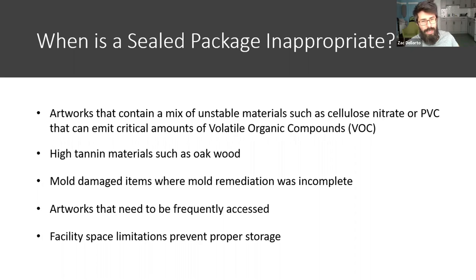Also, artworks that need to be frequently accessed, maybe documents and things like that. Artifacts that need to be accessed, for scholarly reasons, or perhaps a multi-page artwork or document that has information you can't see through the sealed package. That would be another reason where it would be inappropriate, perhaps. And additionally, when you're talking about collections, if you have facility space limitations, generally speaking, a sealed package is about 5/8 of an inch deep. So those storage considerations are something to take into consideration as well.